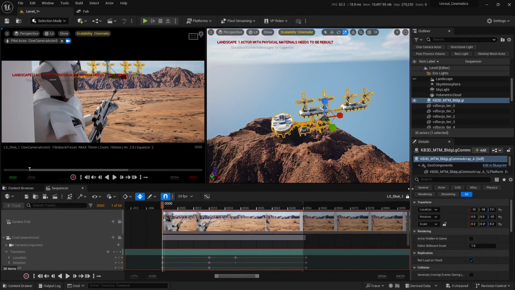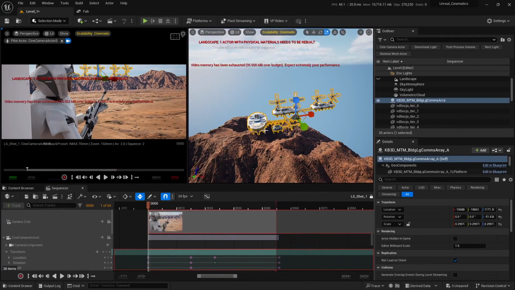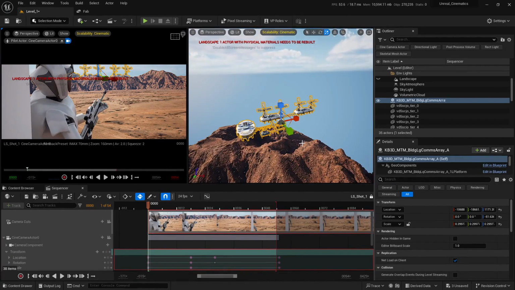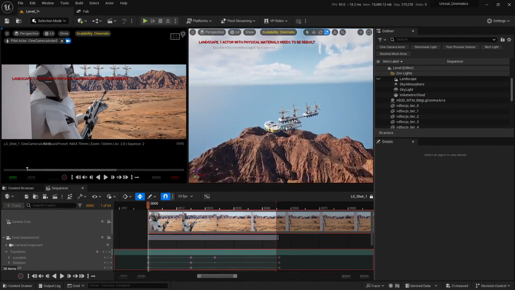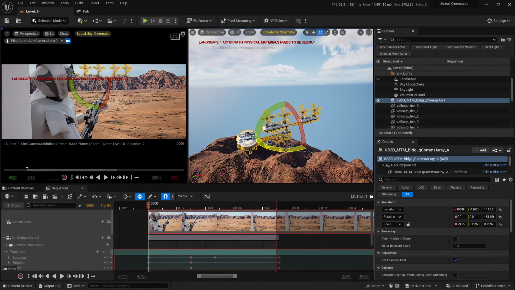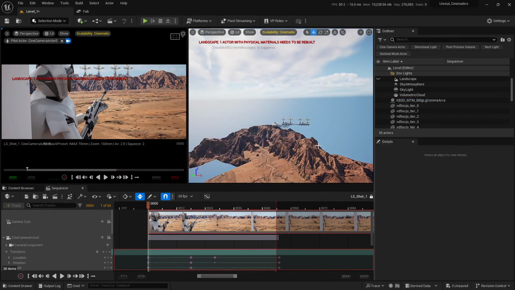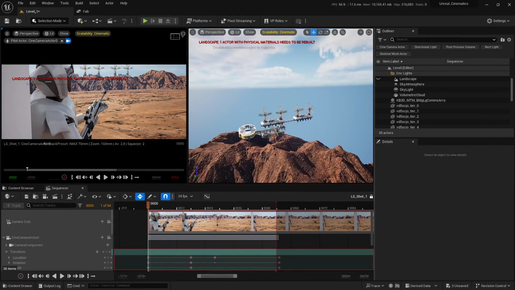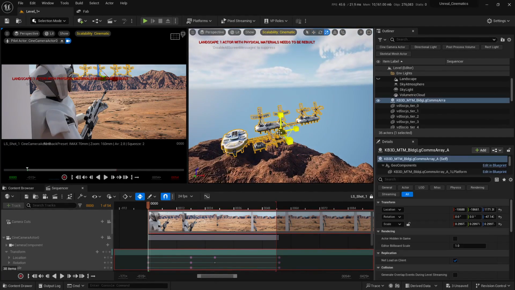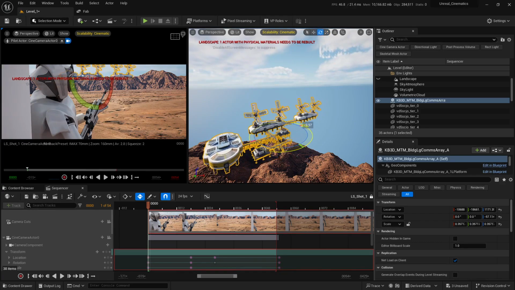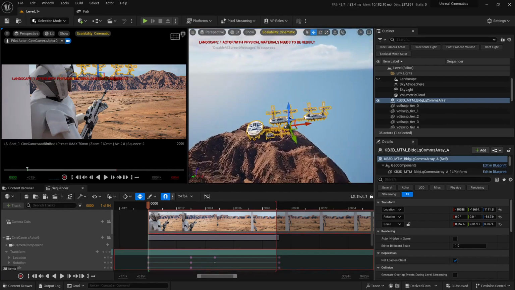Not sure. Maybe I should scale this thing up on Z. And then move this thing right here.